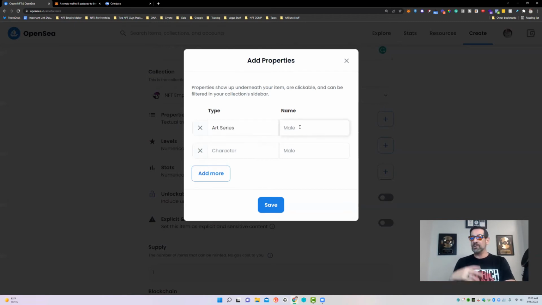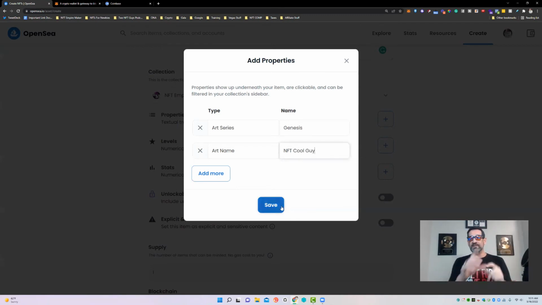And this might be Genesis or whatever the name of the series is. And then underneath it, you'd put the art name, or something like that. It's up to you how to differentiate, and that's the cool thing about this: you get to decide. This allows multiple pieces to be separated, searched, given a rarity, and differentiated from other NFTs by adding these properties in here. So your art name might be something like NFT Cool Guy, or whatever the name of it is.